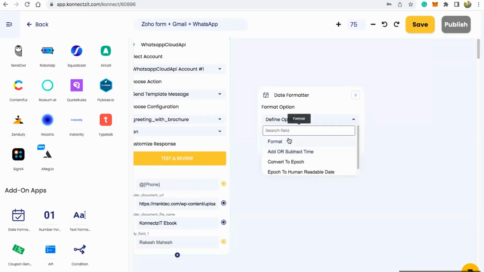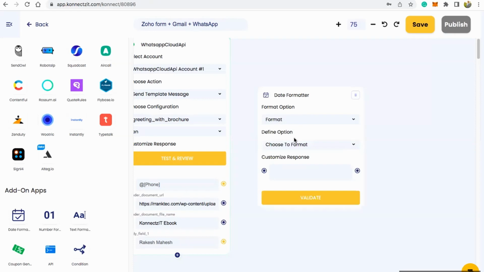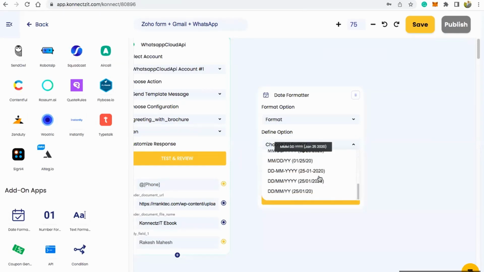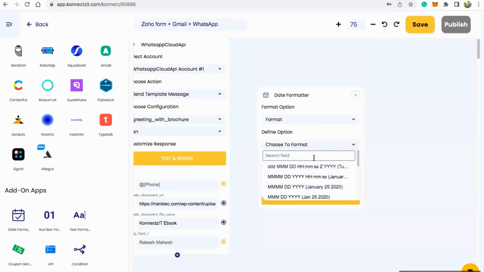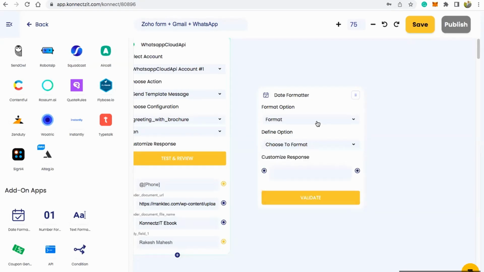You can format the date according to the respective format. There are different pre-built formats given over here, and you can choose one to format the date.